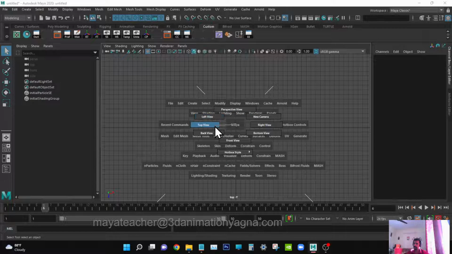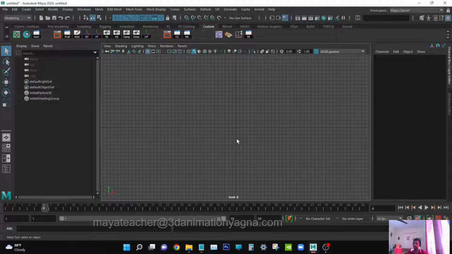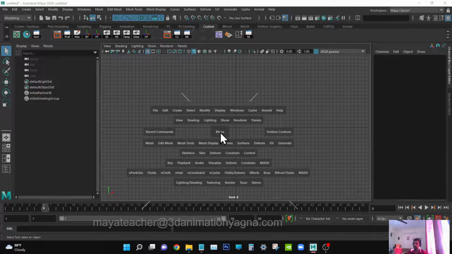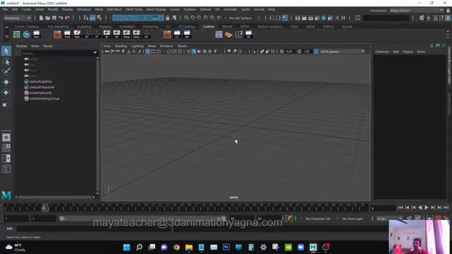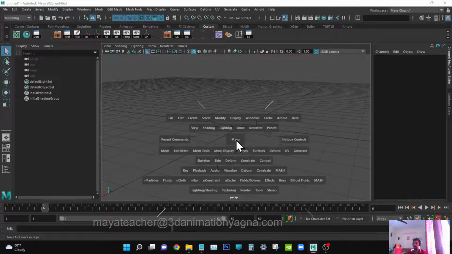You can use it for choosing. Now I want front view. I'm choosing it. It is going to front view. Now again I will press spacebar and press in the middle. You can see all the viewport icons. I will choose perspective view. It is going to perspective view. So this is how we are shifting from one viewport to another.